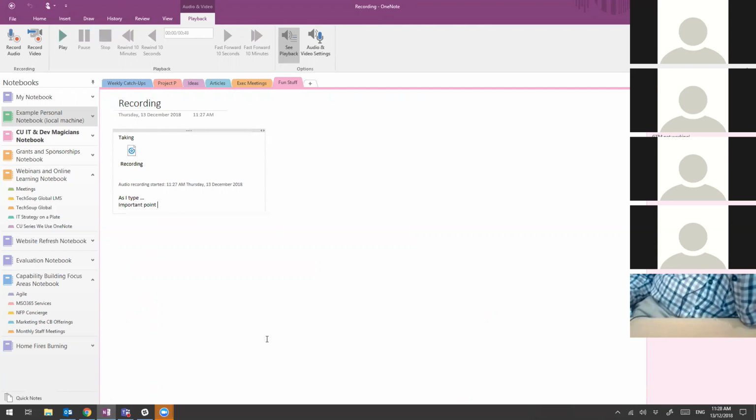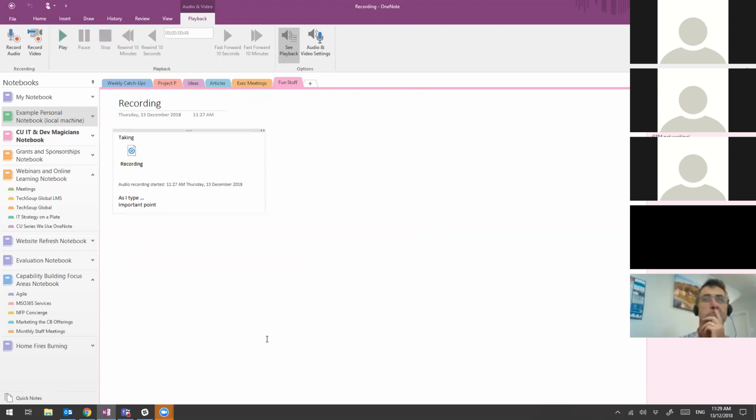So that's one of the main differences between the desktop version that I've got up on my screen versus the application. That and the handwriting conversion. I have not personally used the handwriting conversion in the last couple of years, simply because I find that I type faster than I write. But I do know when I used it several years ago, it was really good. All you need to do is set up the desktop version for OneNote to recognize your handwriting. And then off you go, you write, and it will convert whatever you've written by hand into typed text, which is fantastic.